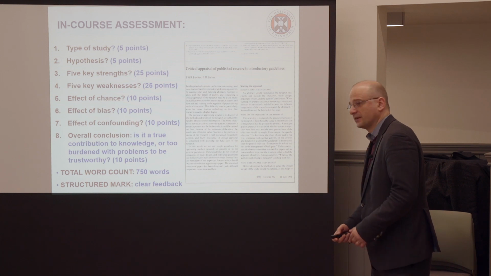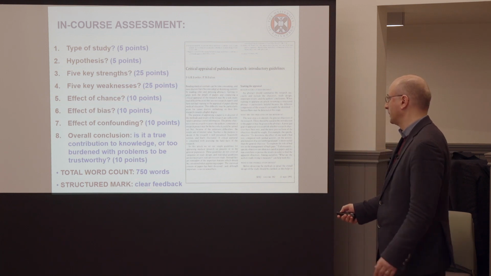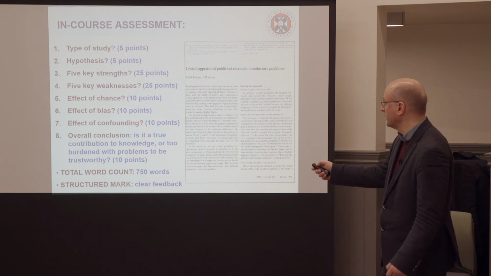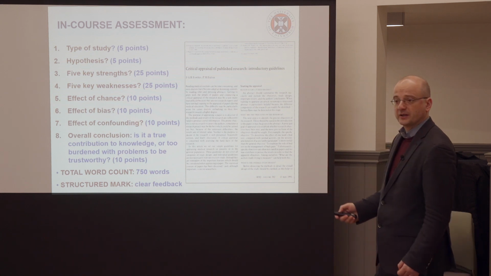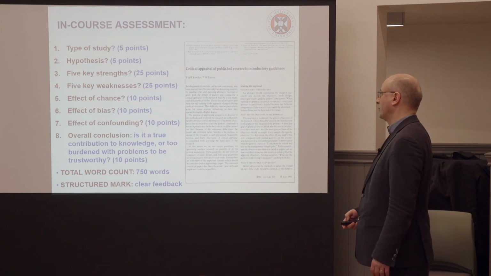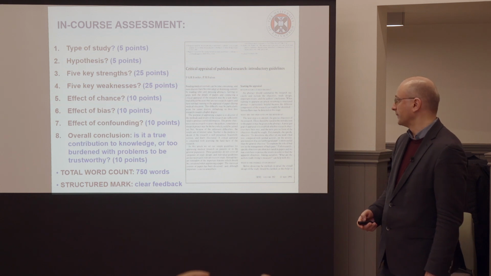Total word count of your review of the paper needs to be about 750 words, and you will get a structured mark because you will know exactly for each of these how many marks did you get and where did you lose your marks. So that is how we do it here when we assess.